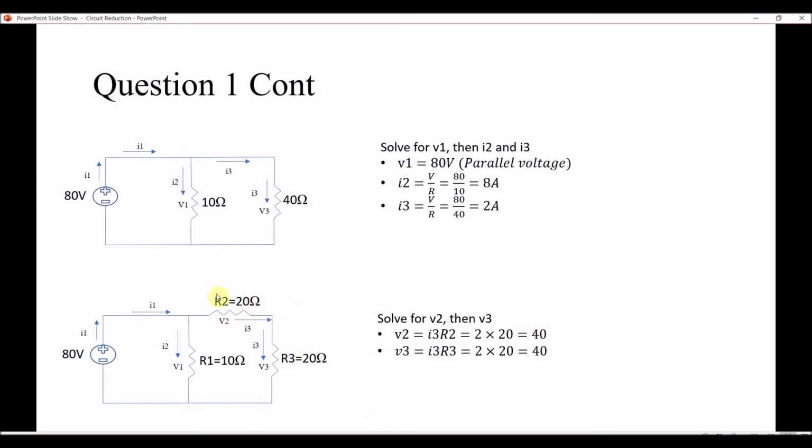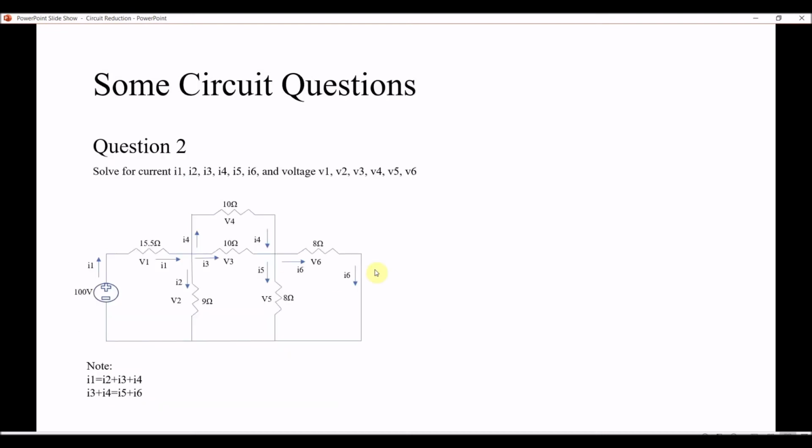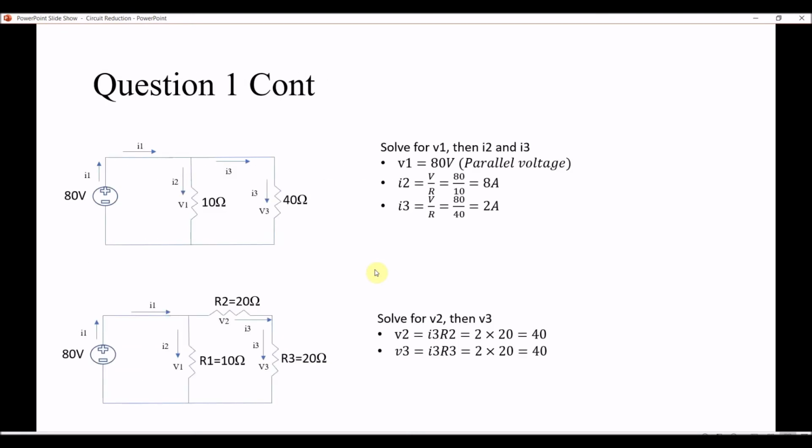So that goes with the voltage rule I said previously. The voltage of this was 80 volts. It was parallel to this, which is also 80. And if you were to add these two, it's also 80. So this is kind of like point 1 and this is point 2, and these two are connected, and this one is also connected, except you can simplify it like this. Of course, these two are the same. And that's the end of this question.